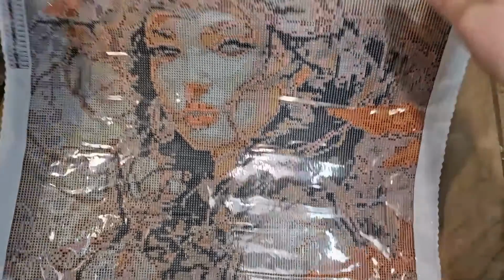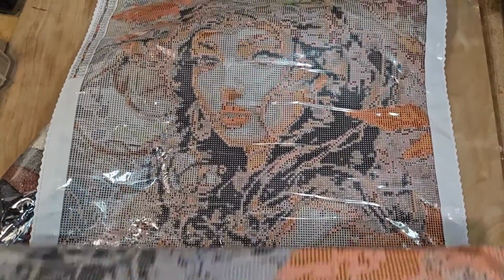But the drill field looks really nice. So I was worried that they had B and D. Let's see if we can find a B and D and see how that works. Hang on. So I found D's here. Sorry, the dog wants to go outside. I'm having trouble finding B's. Oh, there's a B. Wow, yeah, you're not going to have any trouble telling those B's from the D's. Look at that. The B's are kind of the blue color and the D's are in that reddish color. Nice drill field. Clear, easy to read. I think she's going to look nice.